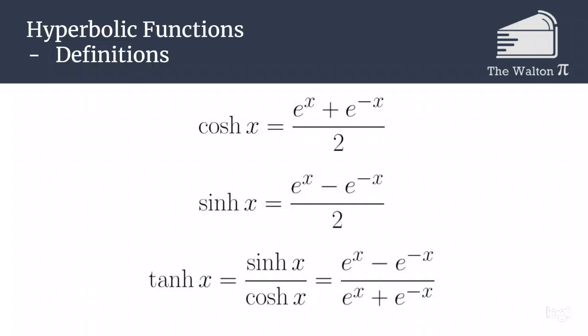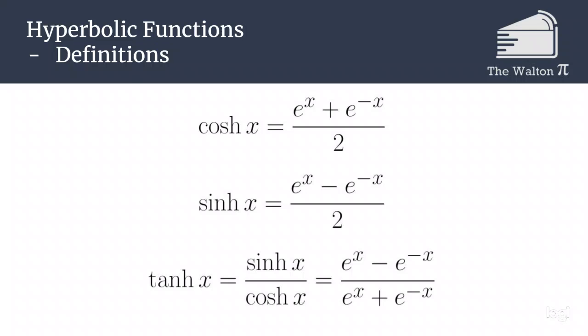I guess technically they're hyperbolic cosine, hyperbolic sine, hyperbolic tangent. But oftentimes we refer to them as sinh and cosh. So cosh, which is the very first one we see here, C-O-S-H, the H stands for hyperbolic, so it's cosine of the hyperbolic type. That is e to the x plus e to the negative x all over 2. That's just how it's defined. It comes up frequently enough that it has its own function. That's basically what it is.